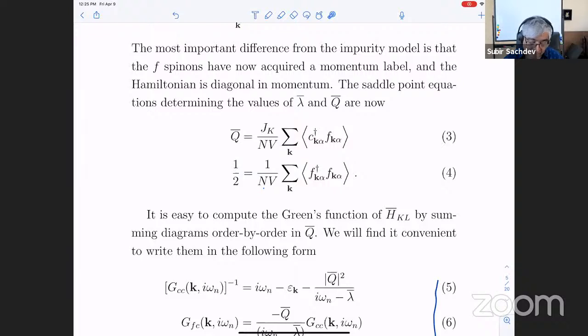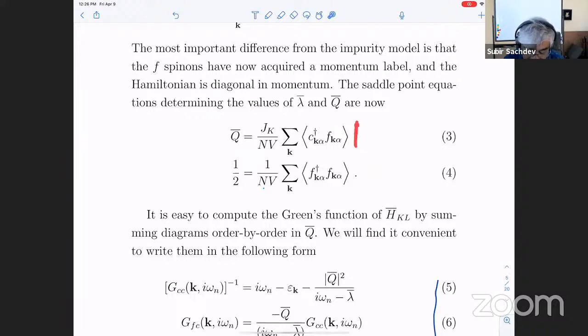Okay, so what we found earlier, that this equation was really the key. And we showed that you always had a solution with Q bar not equal to 0. There will be actually one more homework, and the content of that homework will lead you through a calculation where you show that this solution with Q bar not equal to 0 is the lowest energy solution. So you will actually compute the free energy. And okay, I'll guide you through that for the last homework.